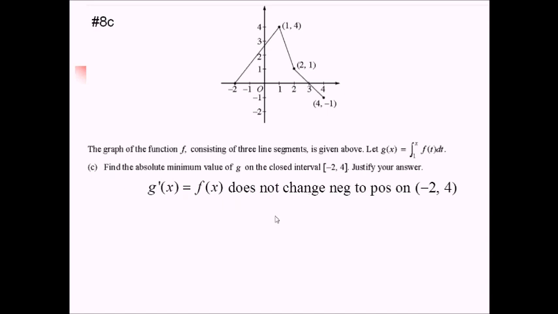Now, this is good news because we actually already know the value of g of negative 2 and g of 4. From part A, we already found that g of negative 2 was negative 6. That was when you went backwards and found the area of this triangle here, but you were going backwards, so it was negative. And then g of 4, you might remember, was 5/2. That was the trapezoid and the two triangles there. So just looking at these two, we see that negative 6 is the absolute minimum for this graph.